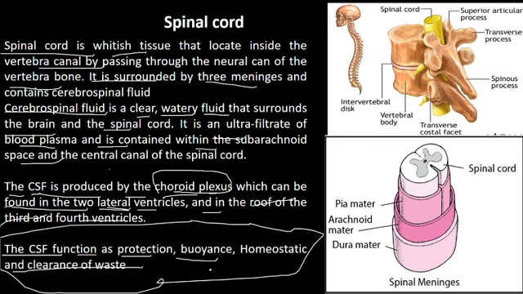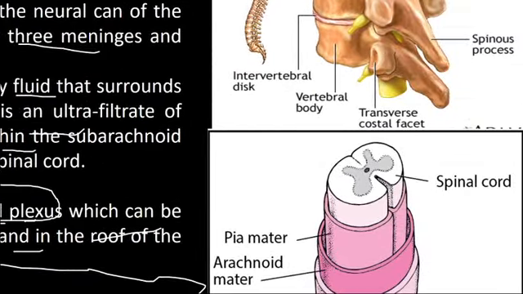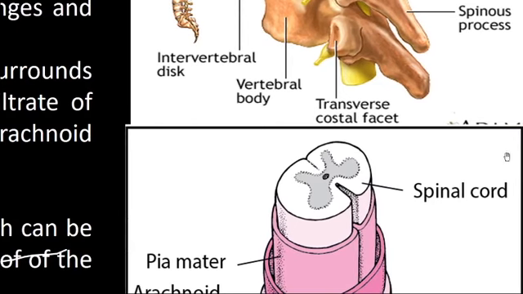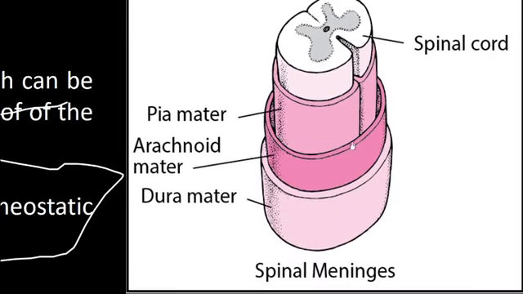Please note. So this diagram shows you the spinal cord, where they are, as well as the pia mater or the meninges in the brain. You can see the outer one is what? Dura mater, arachnoid mater, as well as pia mater. So the order is DAP. DAP. The order is what? DAP. So the inner one is what? Pia mater.